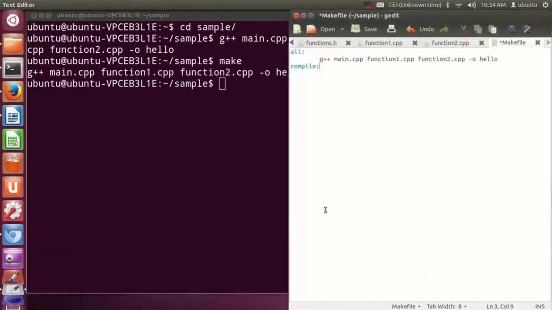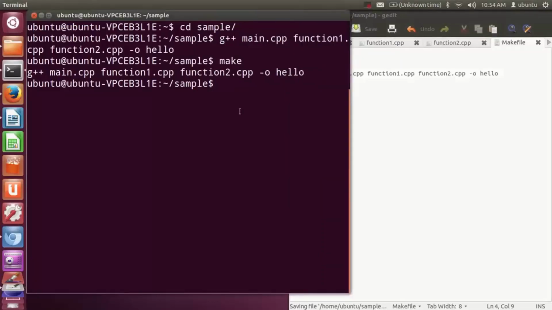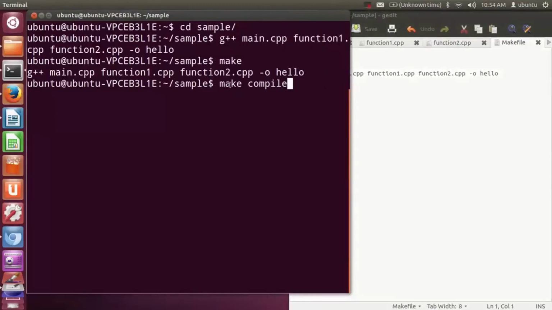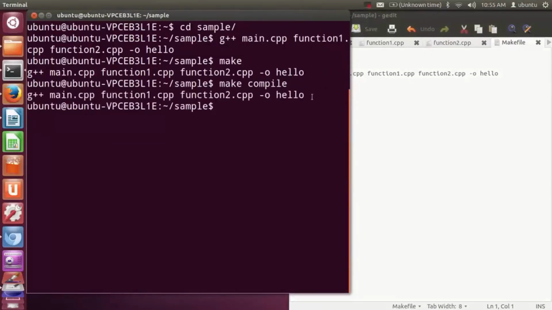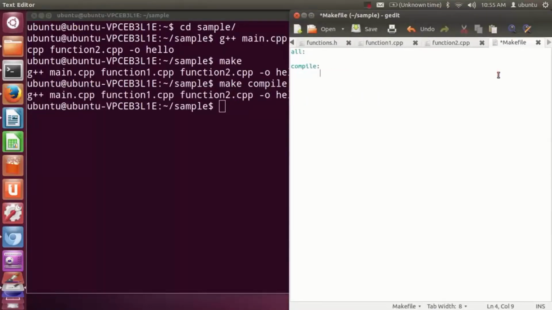Okay, and for example, your command is in the second target, which is compile. Then how can you run that target with the Makefile? You just need to give make and then compile, because we need to execute the second target, and by default it detects the first target, right? So this will also produce the same result. Once you execute it, you see here it executed the same command, right? So this is about the commands.